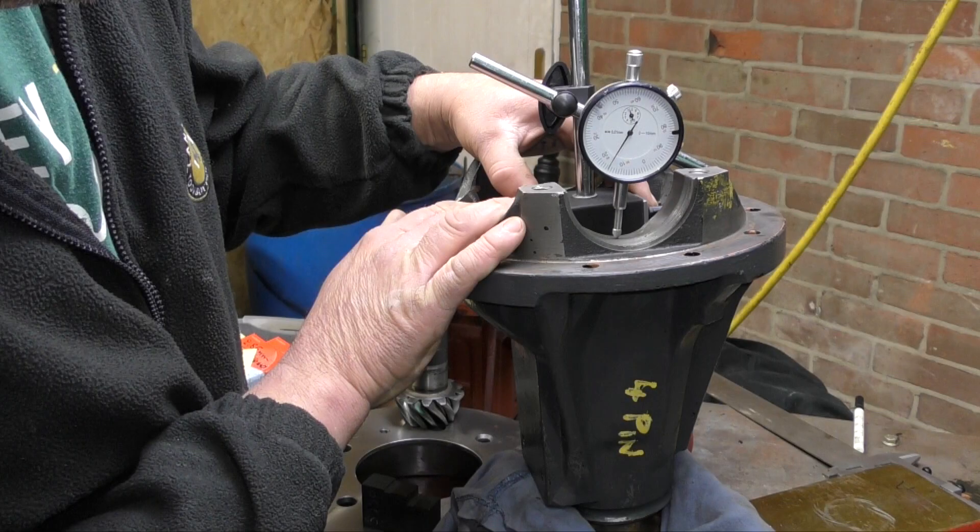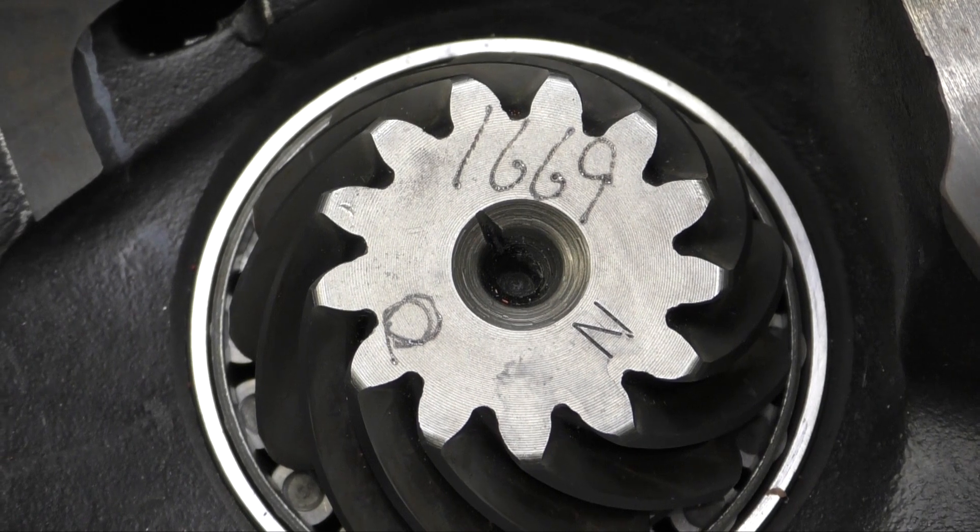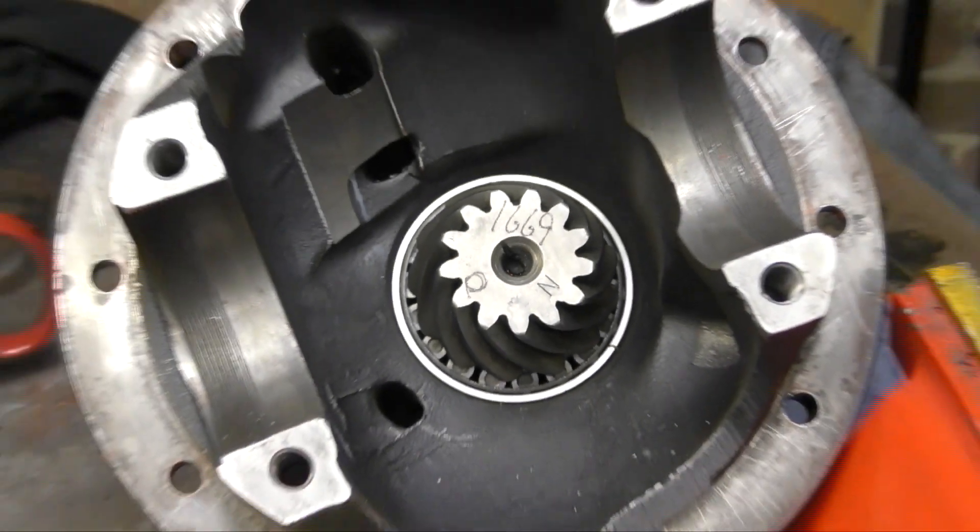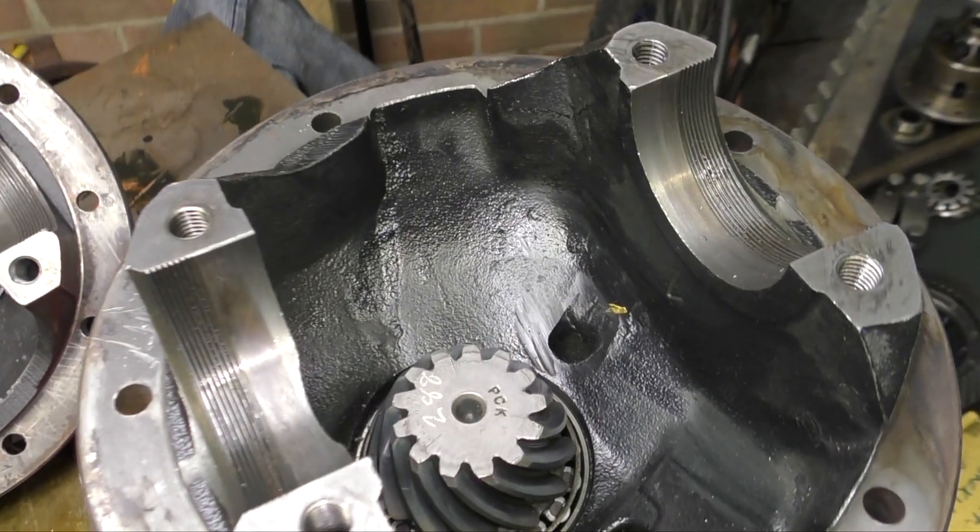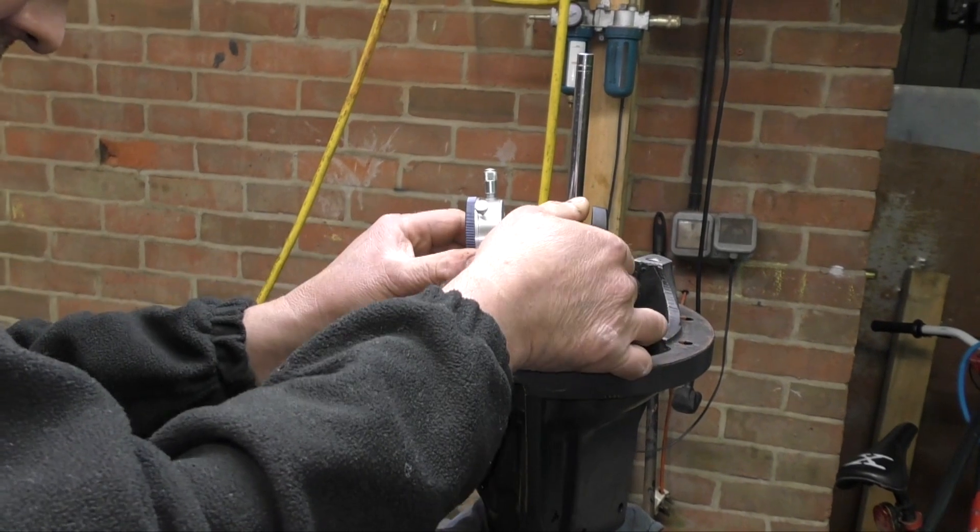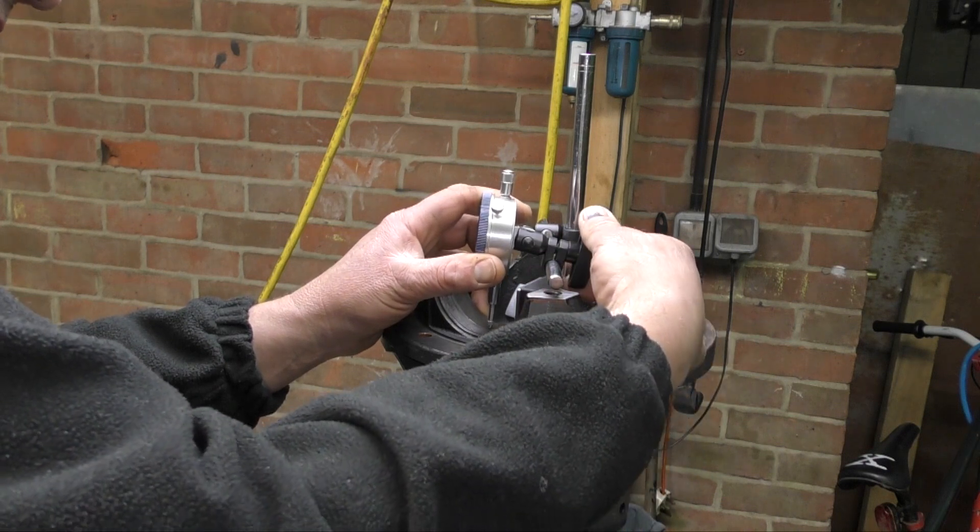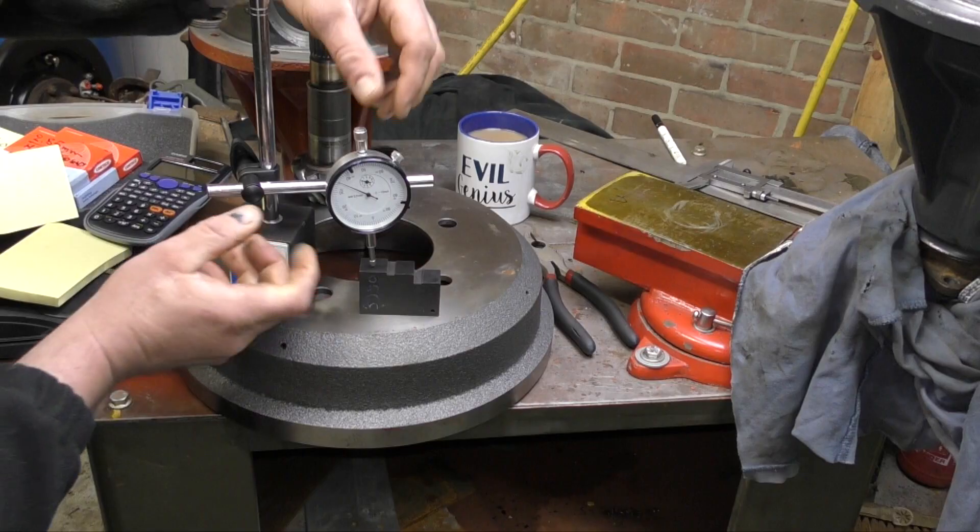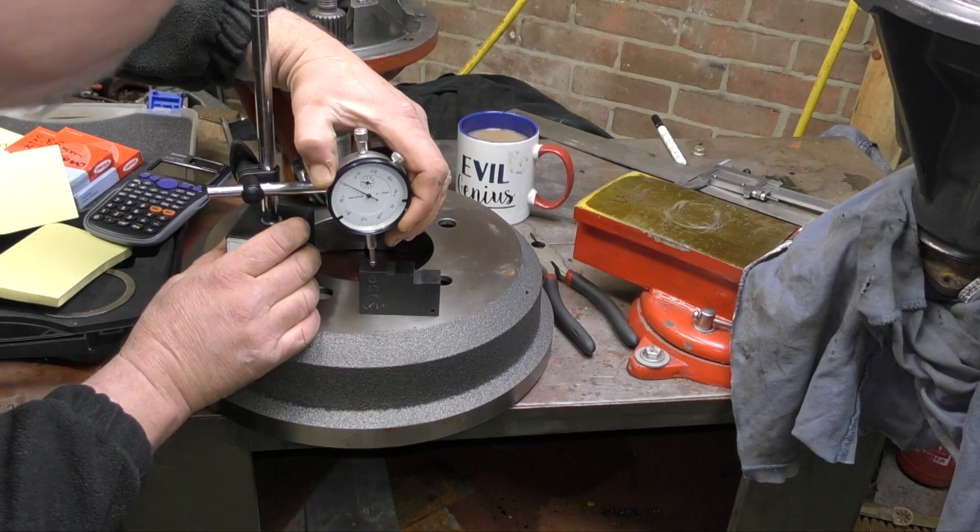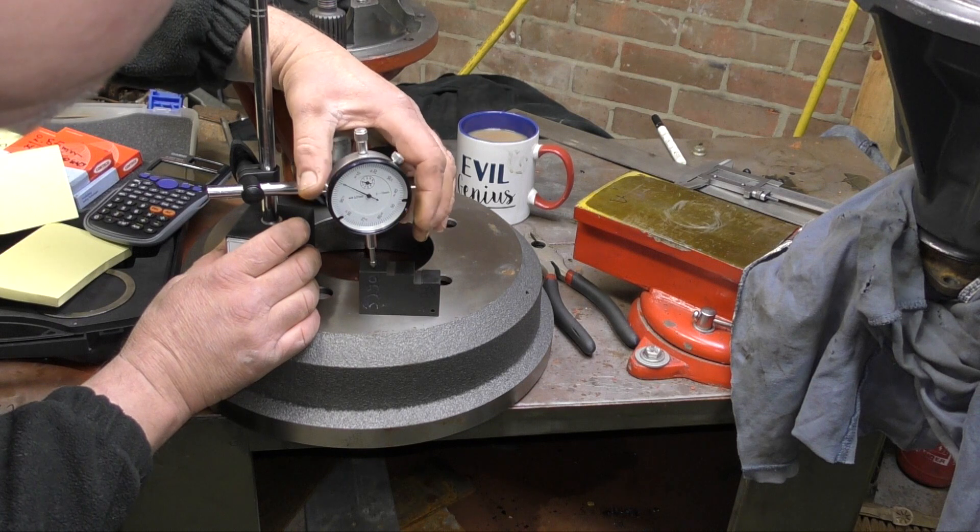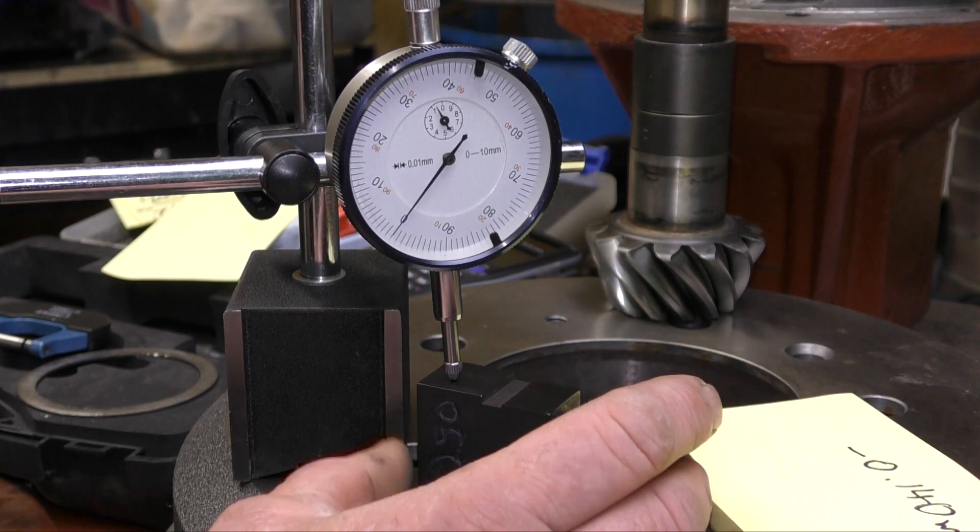So we are going to measure the 4-pin diff housing. I've already pushed the bearing in. The one you saw earlier was this one. This happens to have not been touched, so the pinion height that I measured earlier that was over height is something that I just took the crown wheel off of. Right, so this one we're going to work on. This is a nominal height, which means no markings or zero. First of all, what I do is make sure if I'm using one of these dial gauges, I have to get the arm and everything set up somewhere close because the diff is indeed offset. Now the block here, I'm resting it on something that's machined. You need possibly a machined table. You can't just do this on the bench top. You need maybe a brake disc or brake drum, and this is what I'm using, so it's actually level. Otherwise, you're not going to get a decent setting.